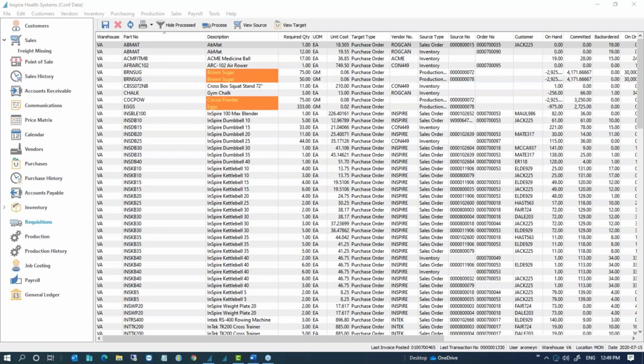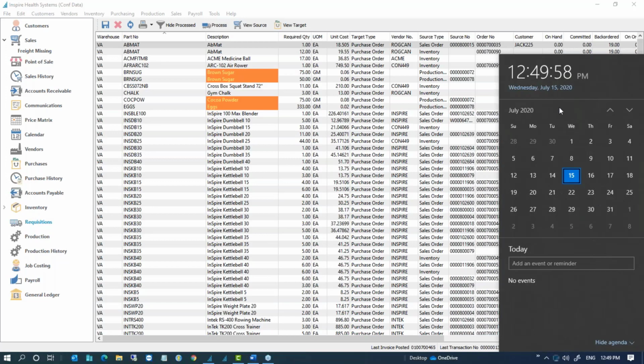All right, so I'm going to start at the top. Can I just jump in? There was one question I think I answered directly, but somebody was asking about date formats. Just to clarify, the way Spire works with date formats is that the date format on your workstation is what controls the date format you enter and see in Spire. Right. So can you just pop open a sales order? Yep.